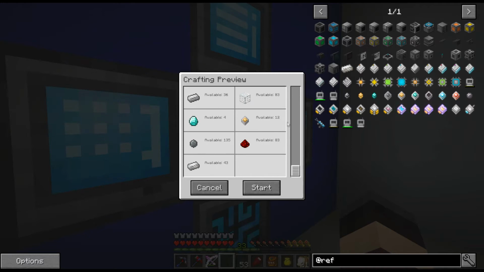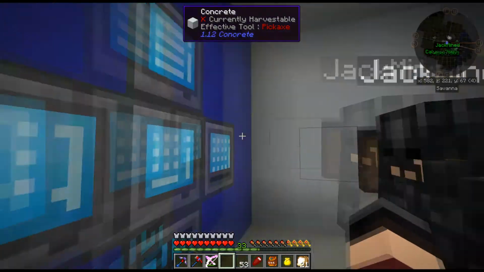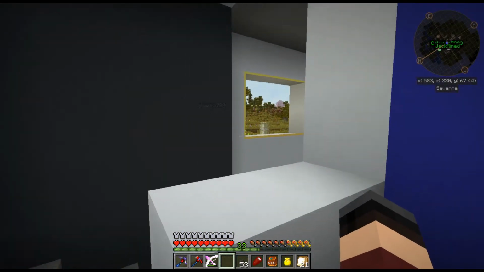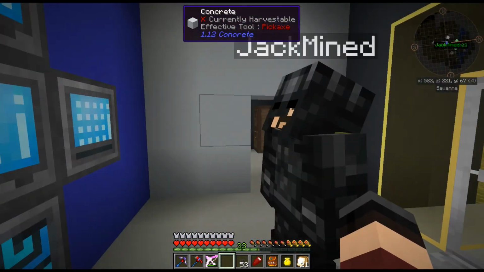Okay. And in the crafting preview, it'll show all the materials it's going to use to craft it. If nothing is red, then you've got enough and you can click start. Okay. And then if you look at the crafting monitor just above the crafting grid, here you can see the progress and what it's doing. It's going to go really slow because I don't have enough speed upgrades in there yet. But that's literally all you got to do, just click start.